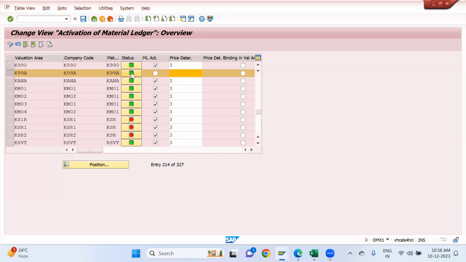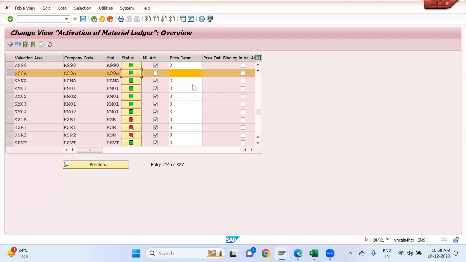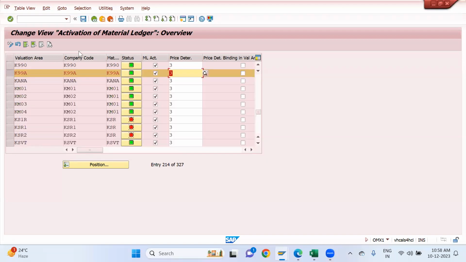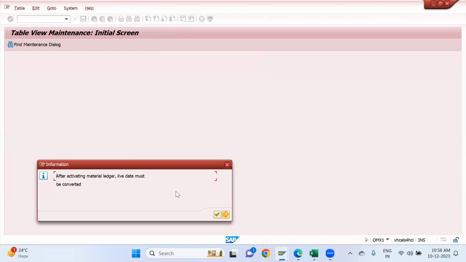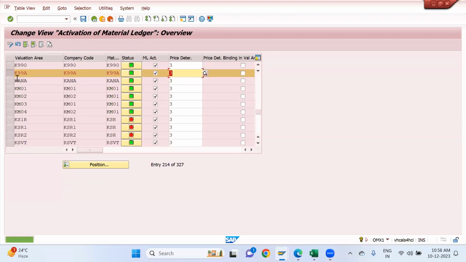Here also should be 10, 31, 32 with tick box status. Here is activation and material ledger price determination 3. Save. Activated. All these configurations we are doing for stock valuation in multiple currency, multiple valuation. Correct? Okay.